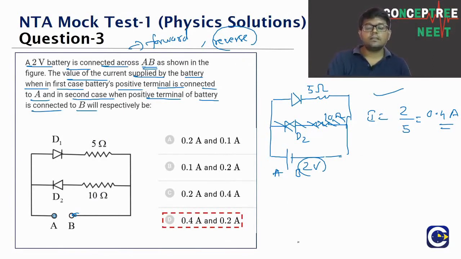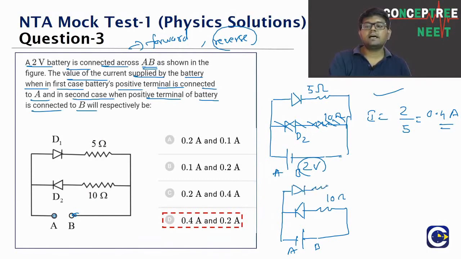What is the second situation? We connect the positive side to B and the negative side to A. Okay, so as a result of it, the situation will be different. What do we see? It is like the diode 1 is now reverse biased. We can see B is positive, the positive is connected to negative. Diode 1 is reverse biased. So we can neglect that branch, because that branch is going to be having very high resistance.